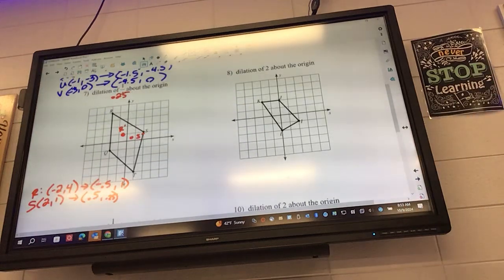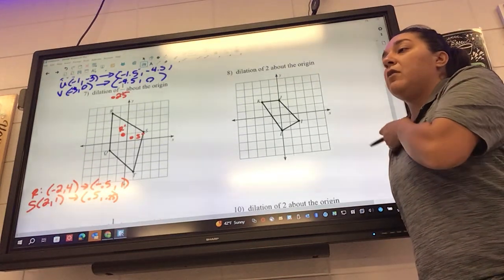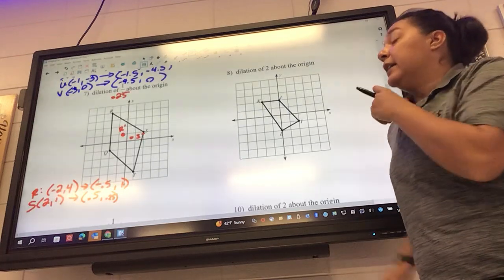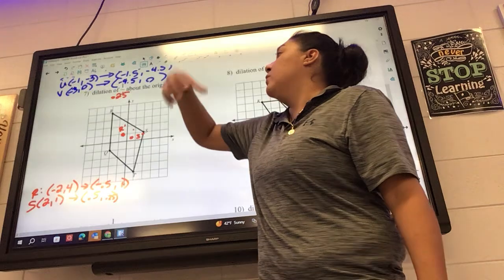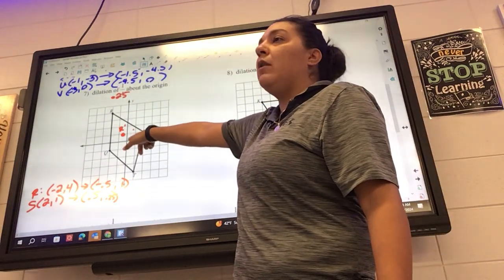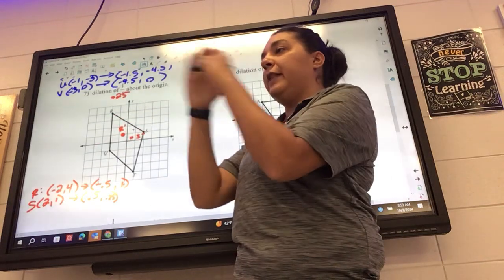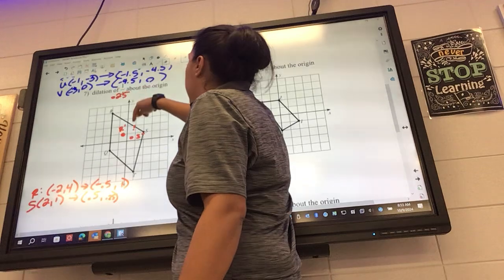And again, make the graph look the best you can. There's no way for me to say necessarily if it's right or wrong. I can as long as it's in this box, because it shouldn't be up here, right? Because that's 1 and some change. But I can't tell if that's 0.25. So as long as it's somewhere within that little box, we're going to have to call it good within each other. If it's not, then obviously it's wrong.